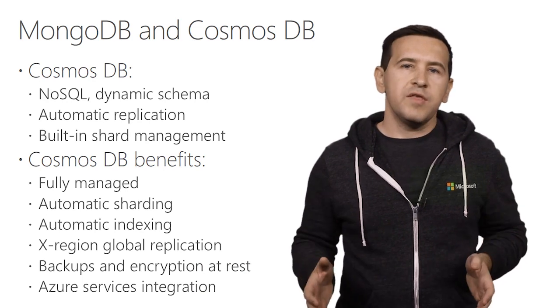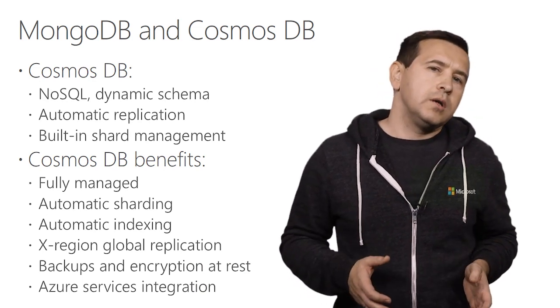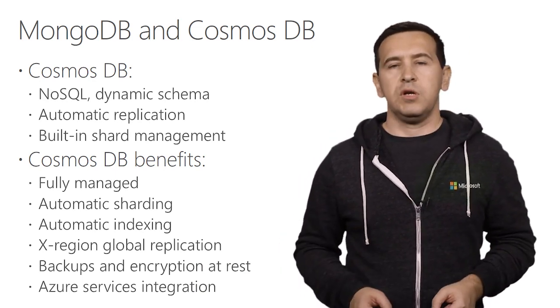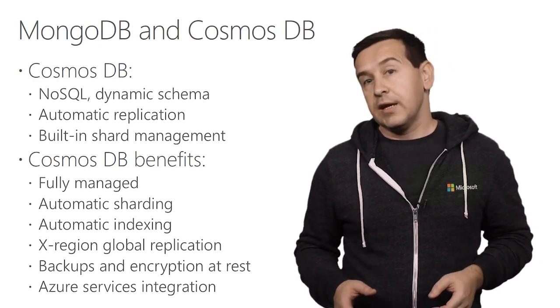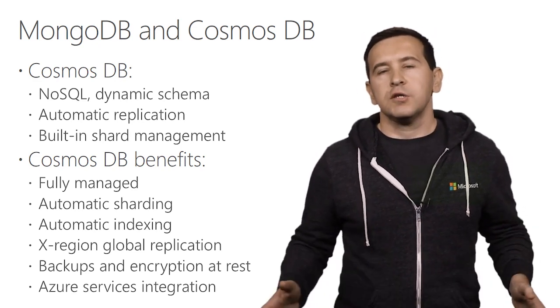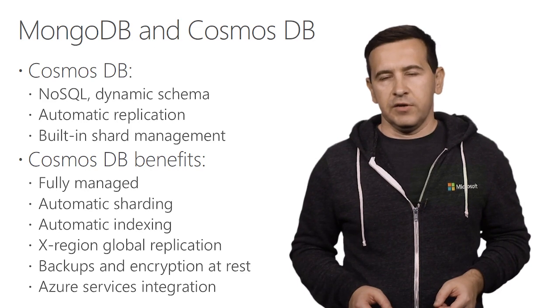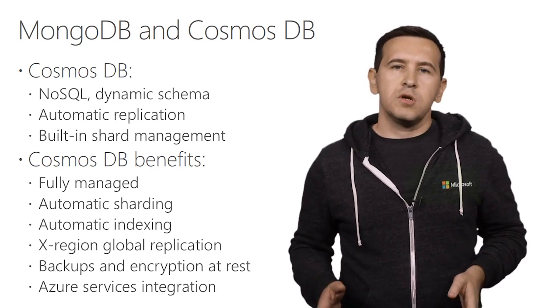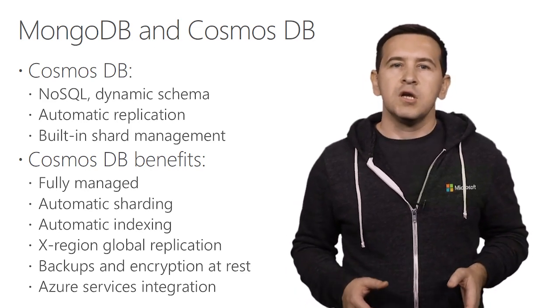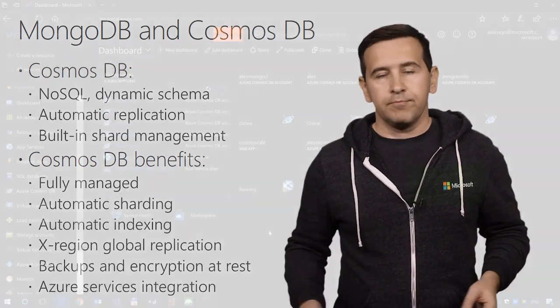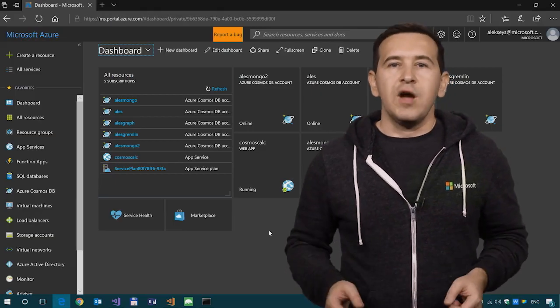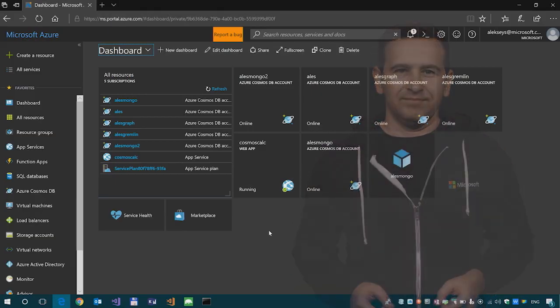There are some things to keep in mind though. Even though Cosmos DB implements MongoDB Wire protocol and as such can take advantage of existing tools, there are still differences as this is different implementation. But majority of code will work without any changes other than the connection string. Now let's jump right into Cosmos DB experience.